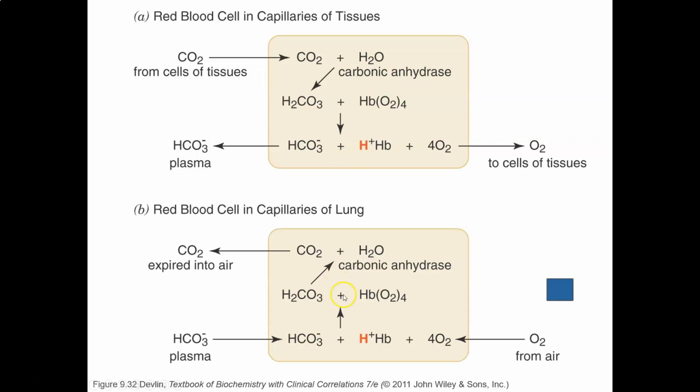In the lungs, the opposite occurs. So here the hemoglobin arrives from the tissues with its protons. And now what happens is a proton can be donated to bicarbonate to form carbonic acid, and oxygen from the air can now bind to hemoglobin. So now we've gone from the T form to the R form. The reaction occurs in the opposite direction. Carbonic anhydrase can catalyze the reaction in both directions. So we get H2O and CO2, and we expel the CO2 in the air, and now we have fully loaded hemoglobin with its oxygen. It can go to the tissues and start the cycle all over again.